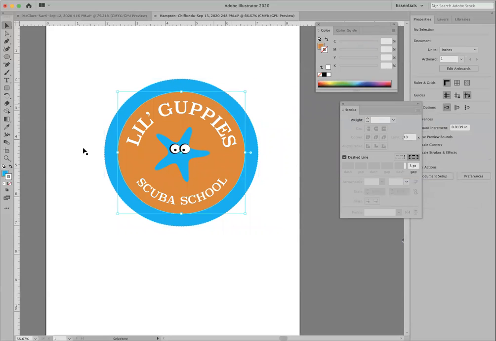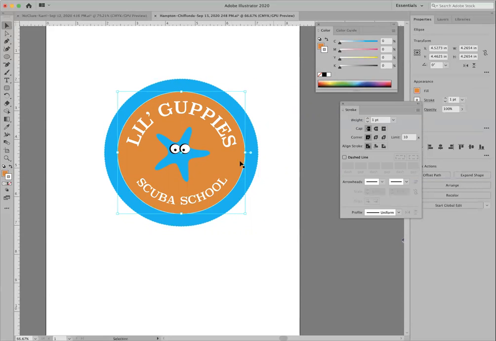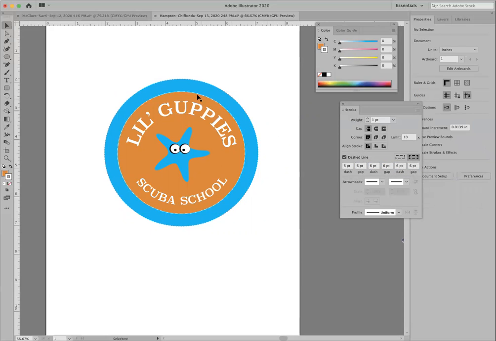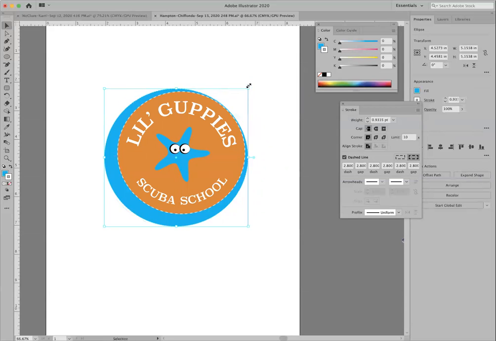what we're doing here. Let's see if we give this a dash line. Dash line is just the thickness of that dash. It could be even as simple as that. Make this a little smaller.